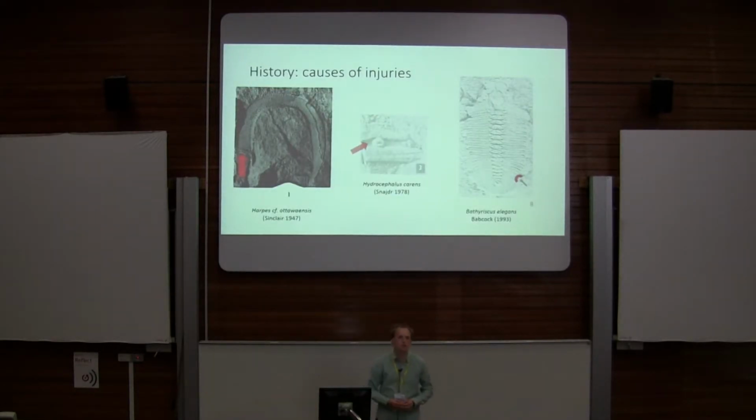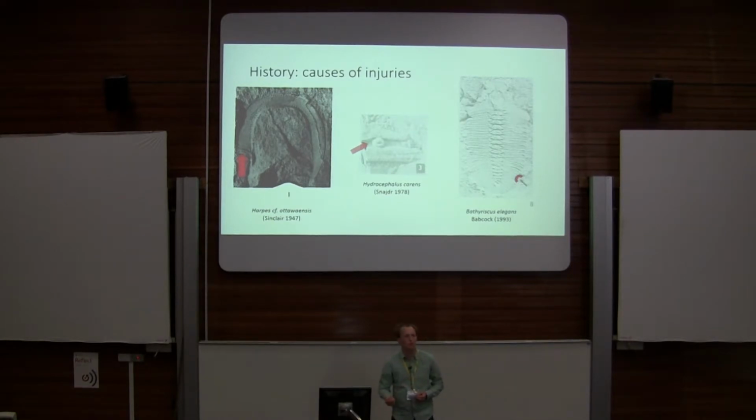So what might be causing these repaired injuries? We're not out of the woods yet. Repaired injuries we know happen during the animal's life, but trilobites have a number of ways they can injure themselves. The one there on the left, the harpes, has a torn genal spine on the left-hand side. And this is thought to be due to problems during molting.